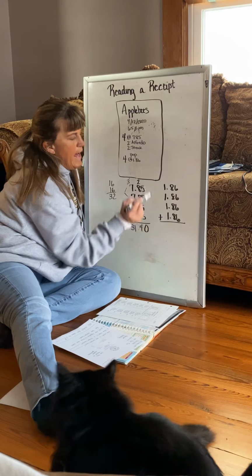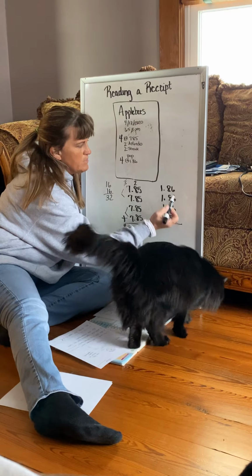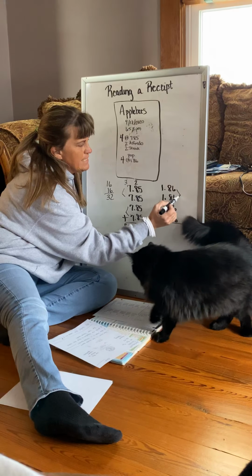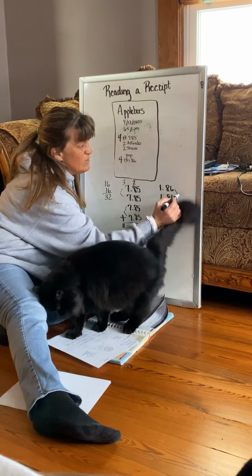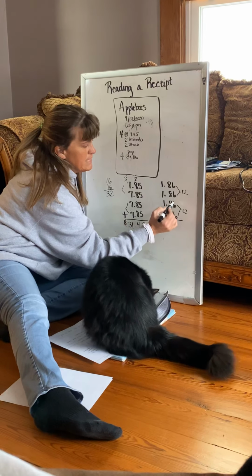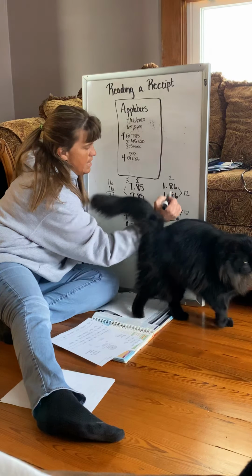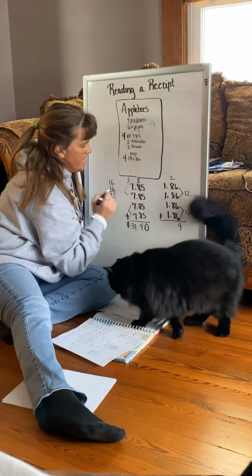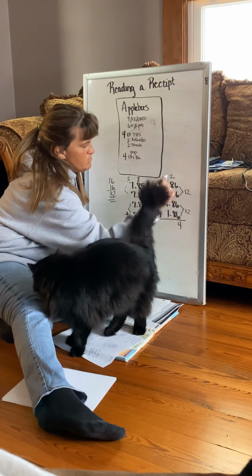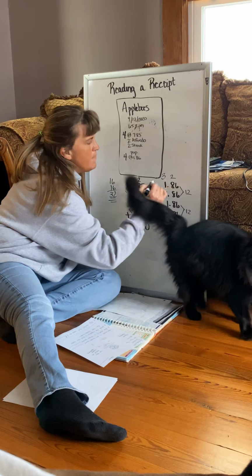No. I have to do my pop yet because I chose to break mine up to make sure I was doing it right. So, I have 2 sets of 6s, and I know 6 and 6 is 12. So, 6 plus 6 plus 6 plus 6 is 24. I did the 8s already because I did it over here. So 32 plus 2 is 34. Gotta carry that 3 up.